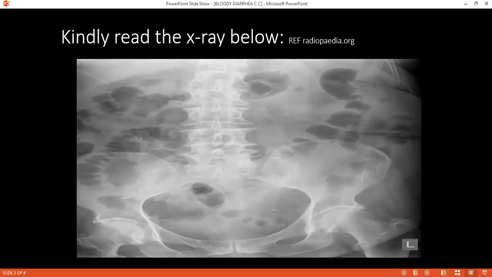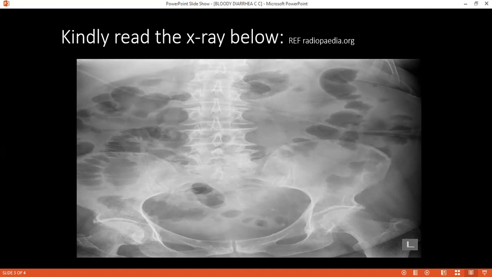If you do the abdominal X-ray, what are you going to look for in the abdominal X-ray of the patient? In abdominal X-ray, we will see the thumbprinting sign. Very good. Anything else? Why would there be thumbprinting? Thumbprinting is because due to the inflammation, the normal haustra become thickened, and this gives the impression of thumbprint in between the air-filled lumen.